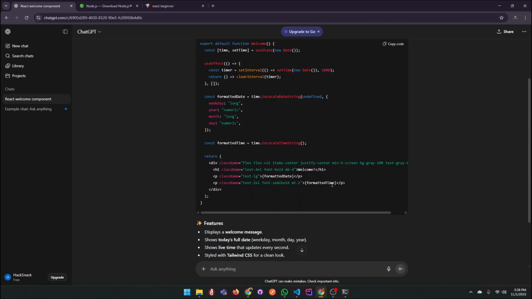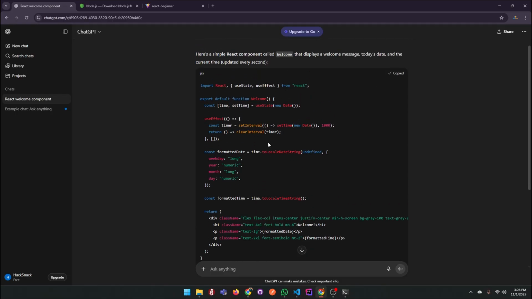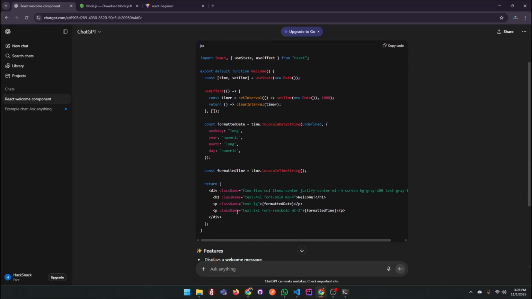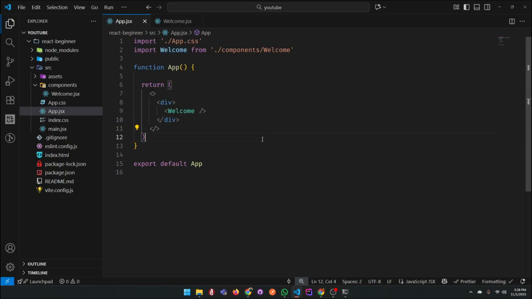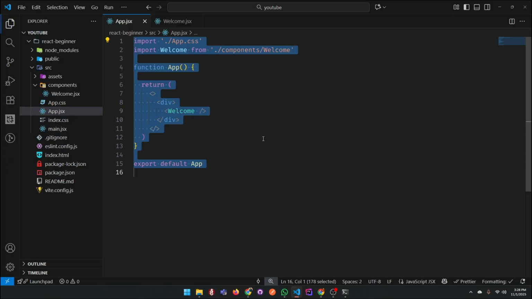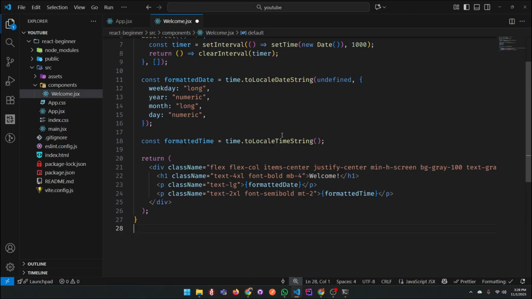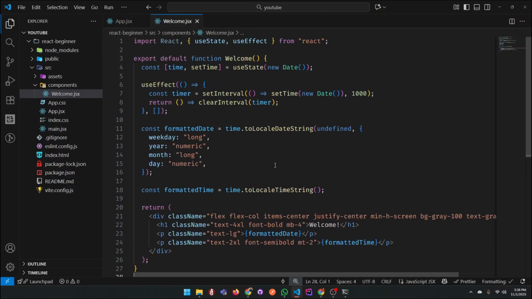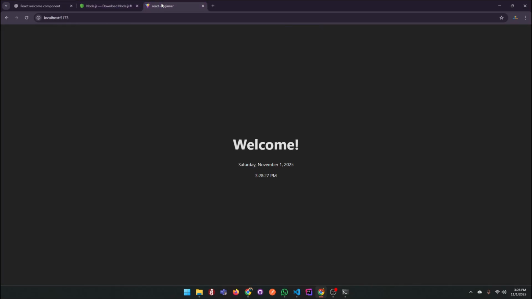Okay, so we just copy the component, which is, in our case, a functional component. So if we change our Welcome component from this to that, and what we'll do is that if we get into the front end, we will see we have our time running and we have the date and a welcome message.